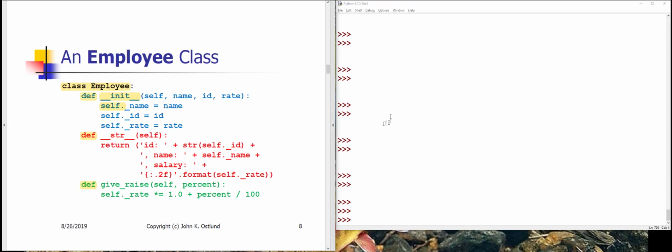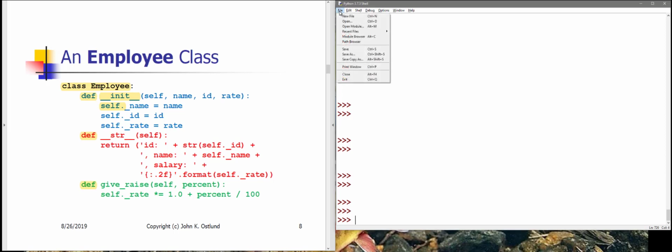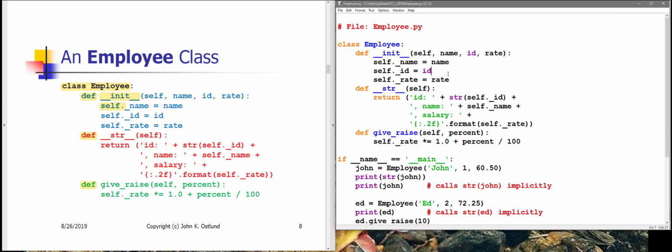Now, I have this already typed into a Python module file, so let me open that file. Okay, so here is my code file. The name of this module file is employee.py. It contains the class definition for Employee.